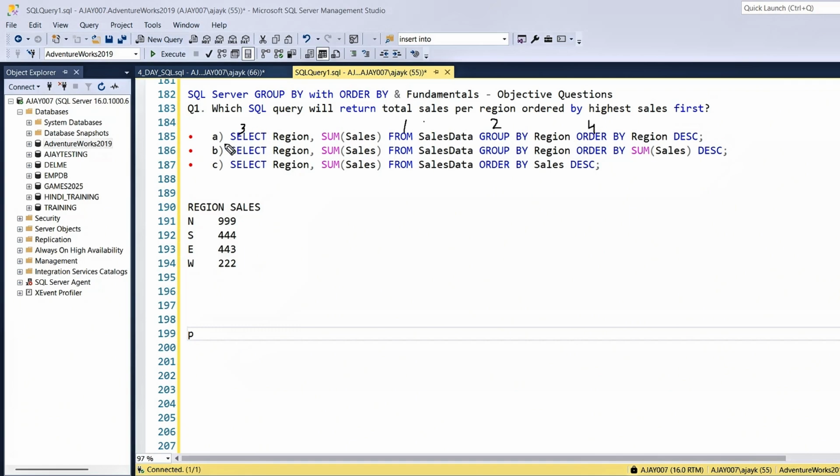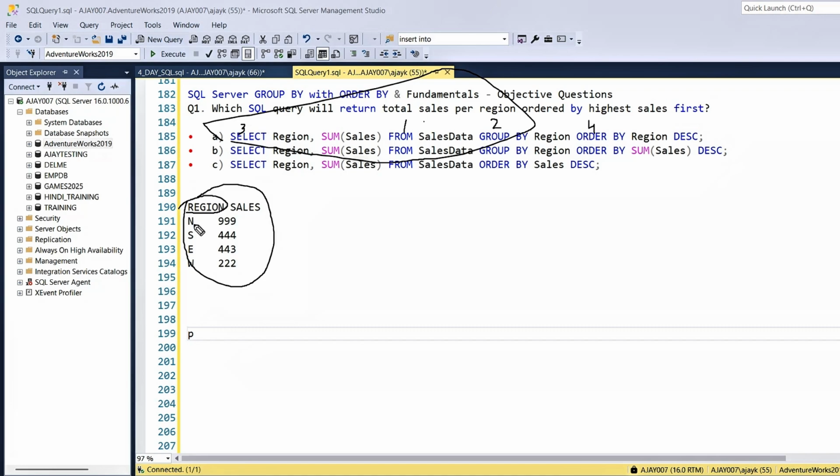So what I'm trying to say is that these first three, this query up till now, is what you will get, where the data will not be sorted, obviously. It's just going to summarize the data for you. Then you say order by region. When you say order by region, basically you're targeting this. Order by region in the descending order means that if this is north, this is south, this is east, this is west, alphabetically your data will be sorted, because you said order by region.